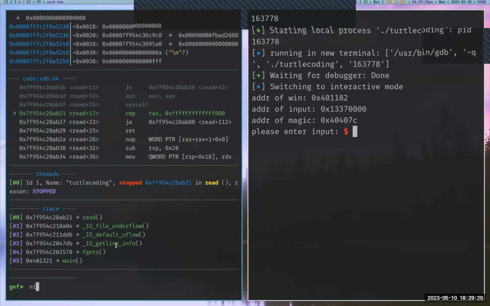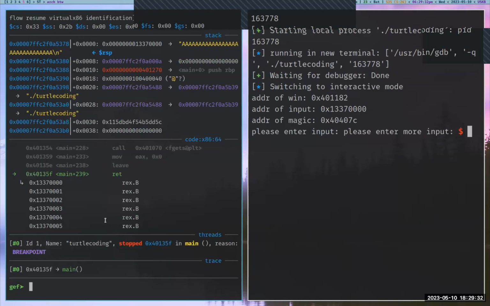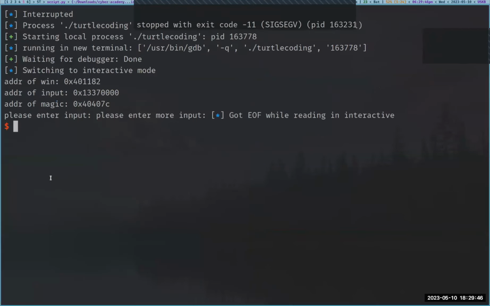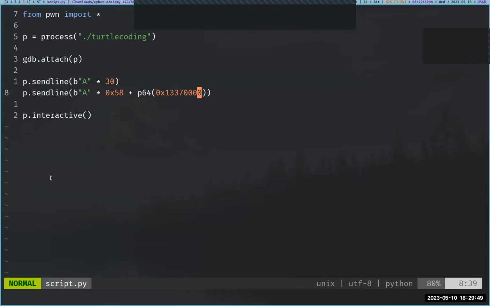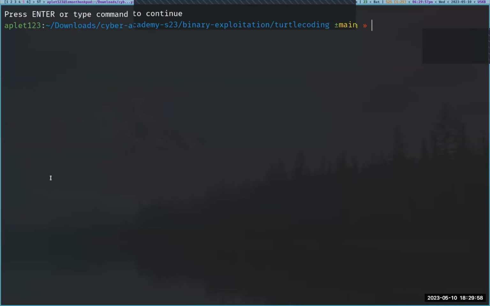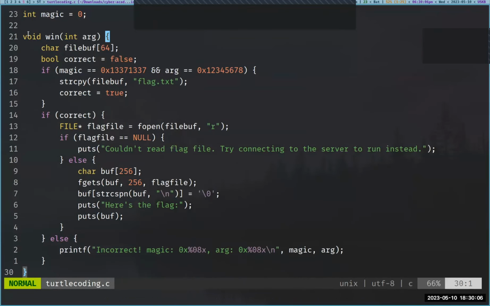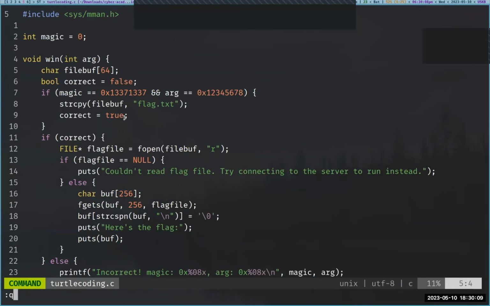If we set a breakpoint again and continue, you can see we are now jumping. If we step, we are now jumping into our injected code. So now we should inject some actual code that gives us the flag. The first goal is to just call the win function, because the win function will print the flag. Let's not worry about getting the argument correct. You'll notice the win function just takes an argument and prints stuff. So let's just get the address of it.